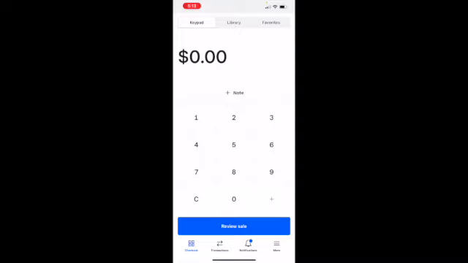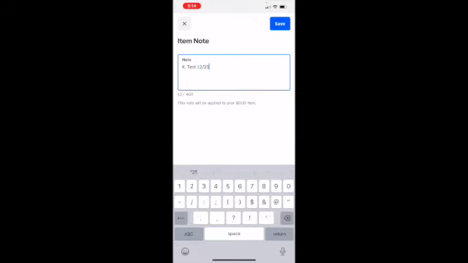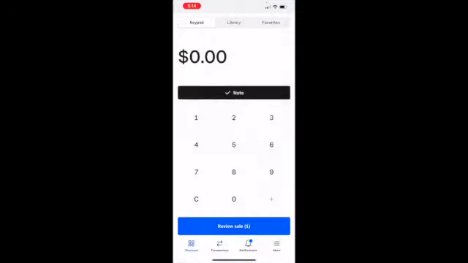Kayla has created a library to make it really easy for you to know how much you need to collect from the client for a no-show fee, depending on what the payer is. So as you can see, I'm in the Square app here, and I would write a note just like I normally do that would indicate who the client is, the date of the service that was scheduled that they no-showed for, and then I'll click save.